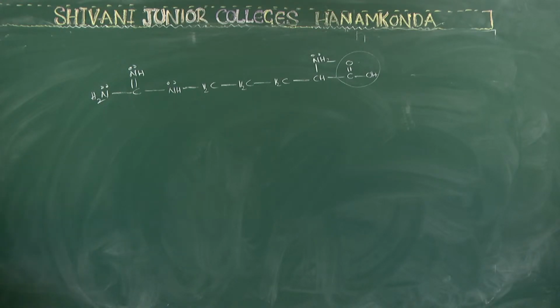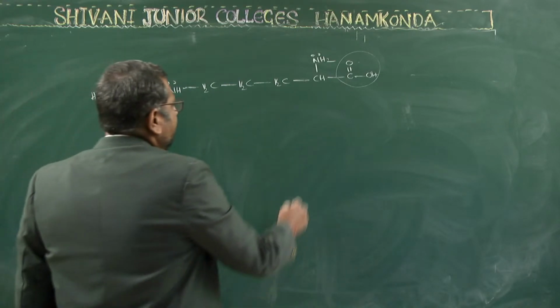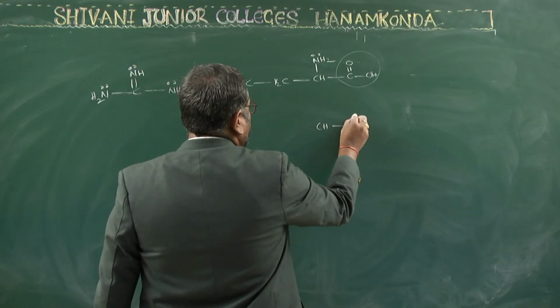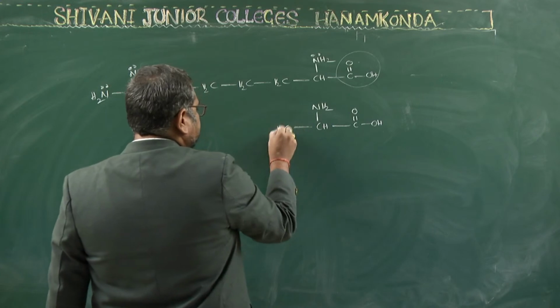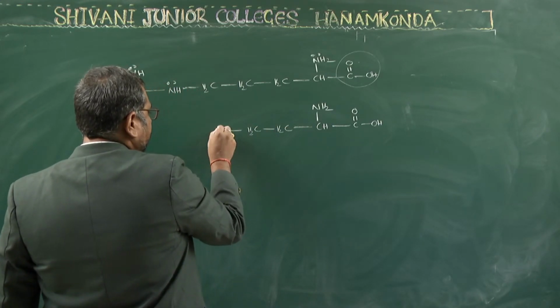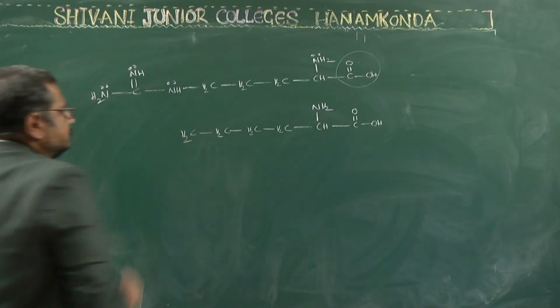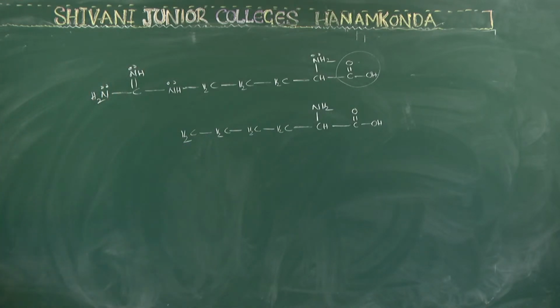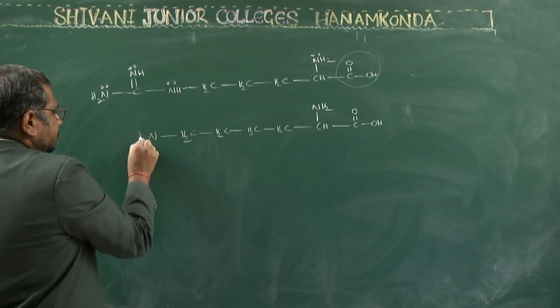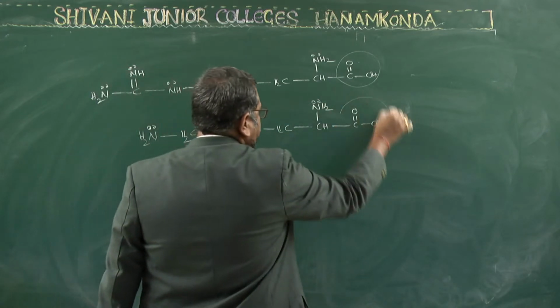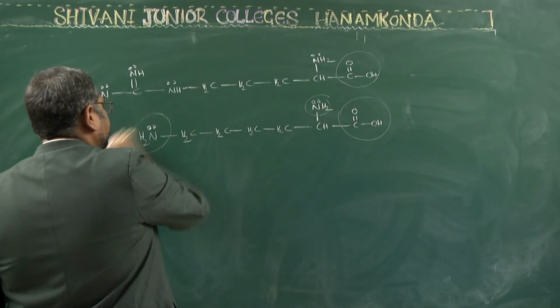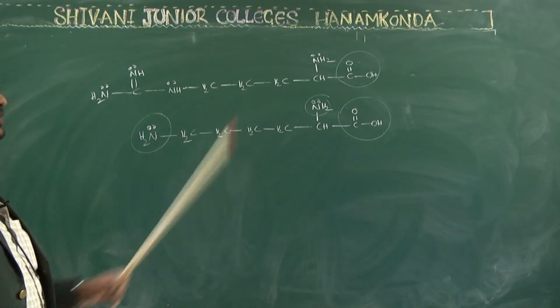Next, another one is lysine. This one is arginine. Another one is lysine, CH, COOH, and here NH2 group, CH2, CH2, CH2, CH2. See that here how many carbons are there? In the earlier one, 3 carbons are there. Now, here total 4 carbons are present, and also here an NH2 group is present. This nitrogen has a lone pair of electrons. Now, in this compound 1 acid group is present, and 2 amine groups are there. 1 acid group, 2 amine groups are present.